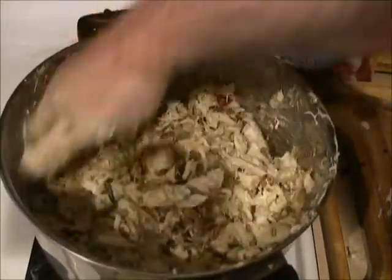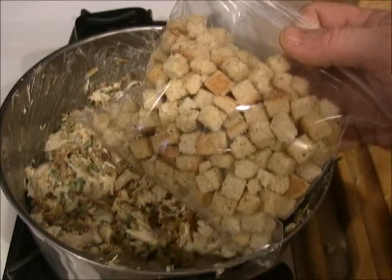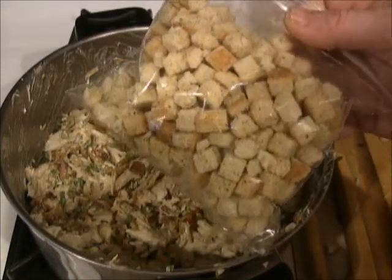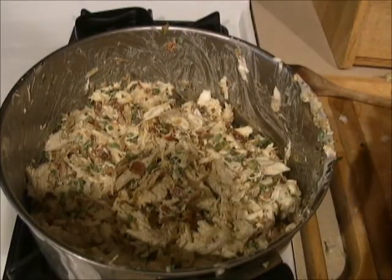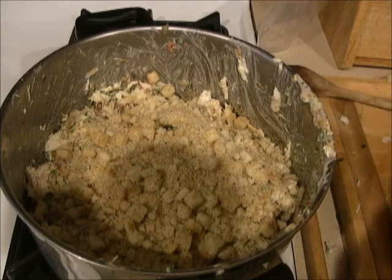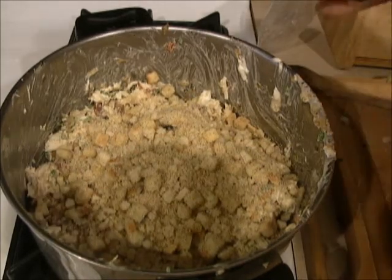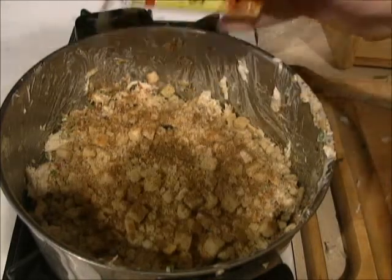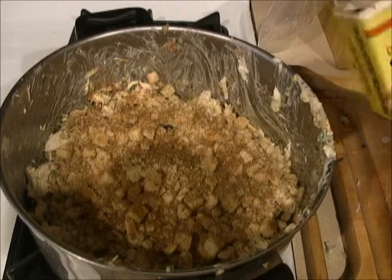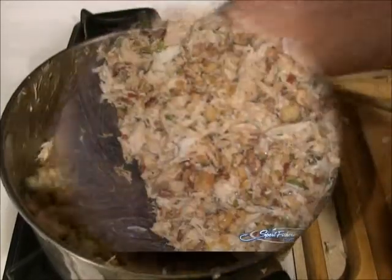Got pretty good consistency. A sandwich bag full of bread cubes. What I'm going to do is I'm going to crush them up a little bit. I don't want them real heavy, but I don't want them real powdery either. So just put them in a bag, start to crush them up some. Got to watch salt content because we do have sun-dried tomatoes in there, but we're adding some Chesapeake style seasoning, a couple tablespoons for this amount, and then we'll get them all.